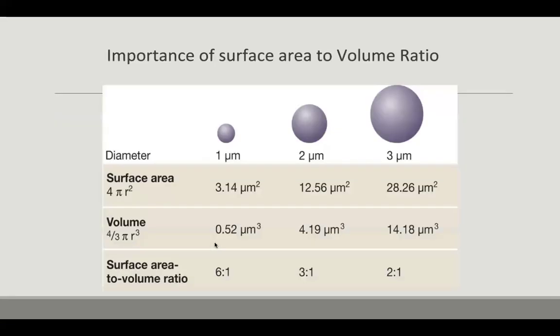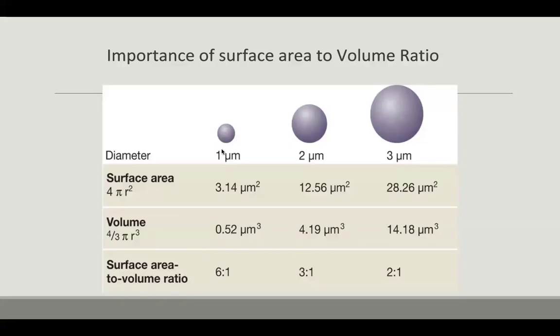So, the importance of surface area to volume ratio. Volume determines the amount of chemical activity that occurs in the cell per unit time, while surface area determines the amount of substance that's able to pass through the cell boundary per unit time. So the greater the surface area to volume ratio, the more efficient the cell is at material exchange. Here, the smaller cell has a greater surface area to volume ratio, which allows it to be more efficient.